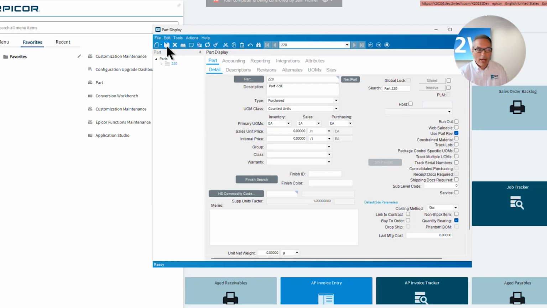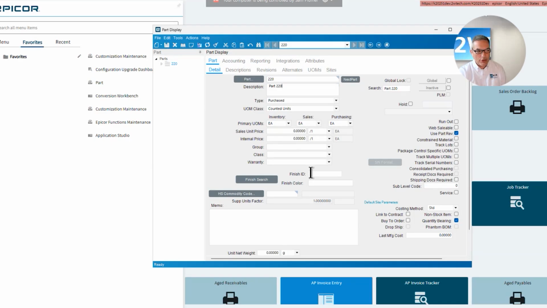Now, for the sake of brevity on today's call, I'm going to skip over the finish search and these two UD fields, but there is some additional work to do, and we'll see when we go and look at the Kinetic layer that can be automatically created for this customization.